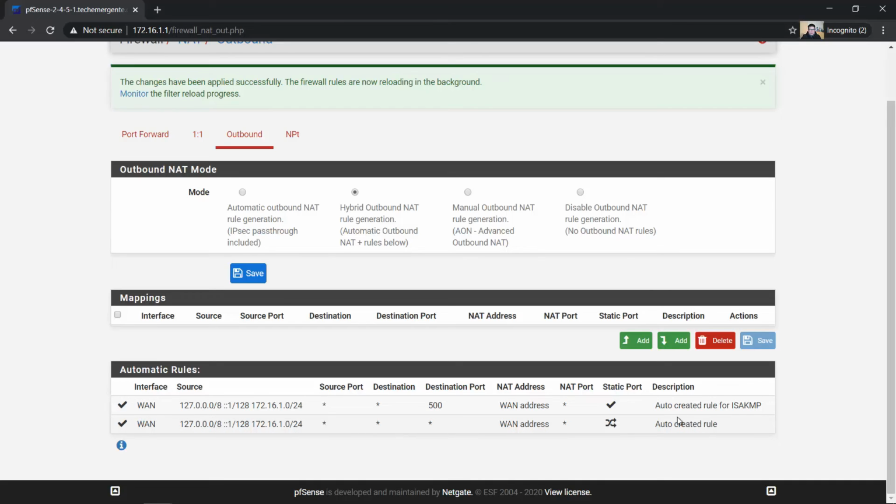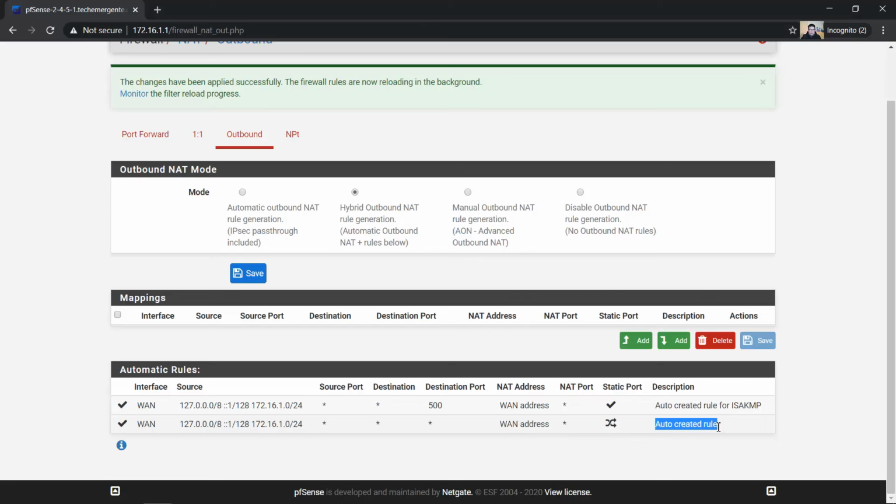and you can see how this rule is created. Use the WAN interface to make the NAT, network address translation, to translate the internal subnet on the LAN interface, 172.16.10.24 subnet, to be translated on the WAN interface.